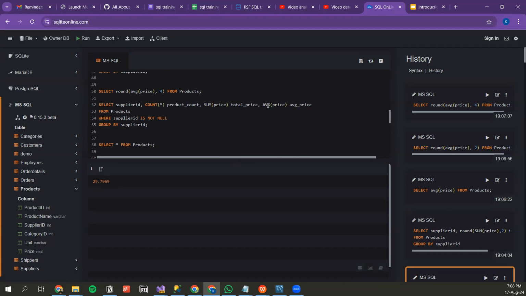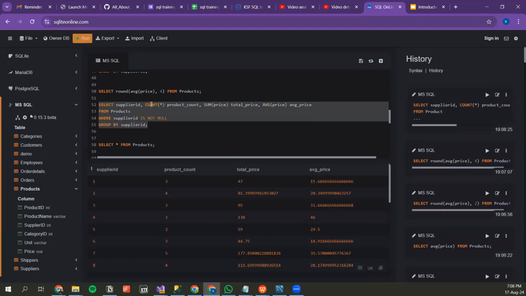Although SQL is not case sensitive, at times you just want to make everything the same case. Since I'm using capital for count and sum, let me put capital letters for average also. If you can see the result, the average value has varied from supplier to supplier. Let me round up the value so that it looks more presentable. Round it up to 2 decimal places.